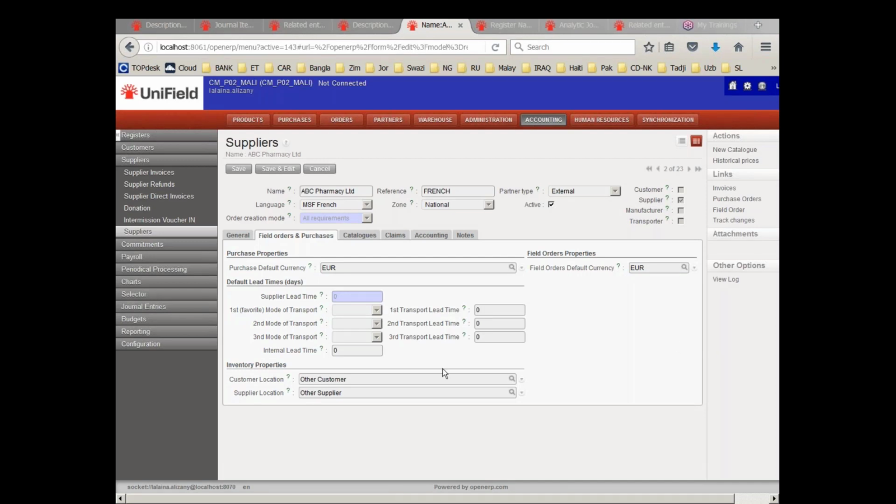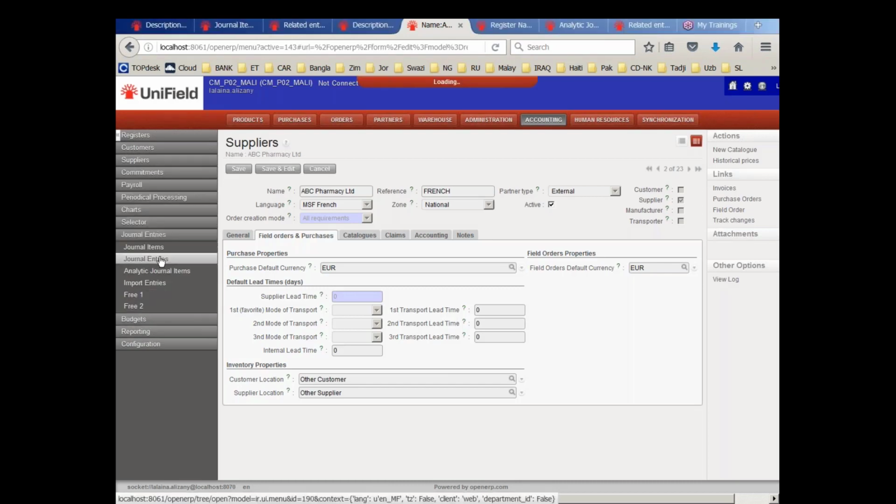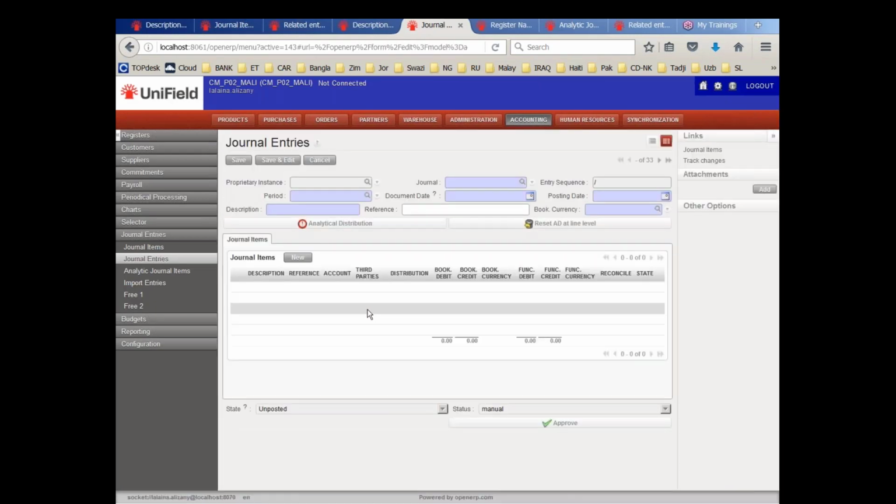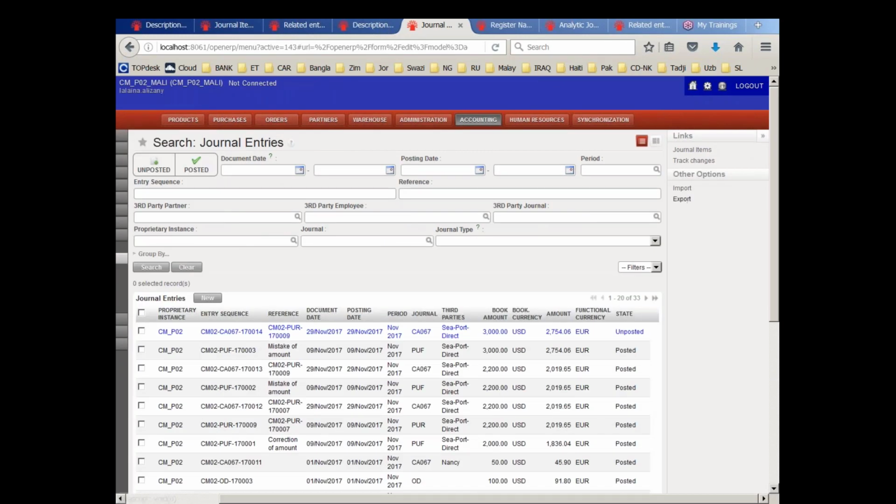There was an exercise about how to do the manual journal entry. We ran low on time, so we'll not do that. But I think that at FinCo level, we are doing manual journal entry. I just want to remind everyone, because this is a question. If you want to create manually, we create new. You have to figure out which account code to debit and which account code to credit. But please remember that the import is from this module, import entries. And please remember that import is not from here.